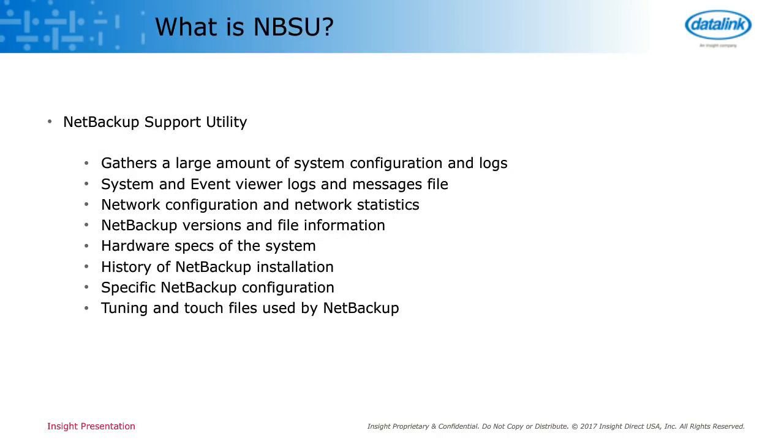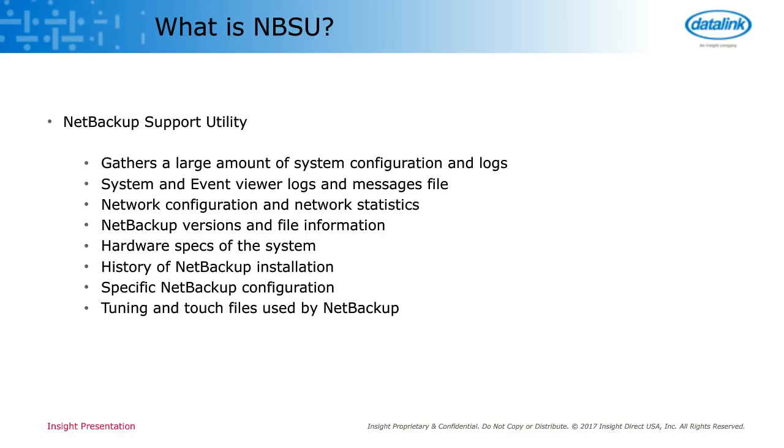So let's just talk about this NBSU real quick here. NBSU is the NetBackup Support Utility. It's going to gather a lot of the system configuration logs. It gets us the system and event viewer logs so we can actually look through there and look for process crashes, things like that. We get the network configuration and statistics.